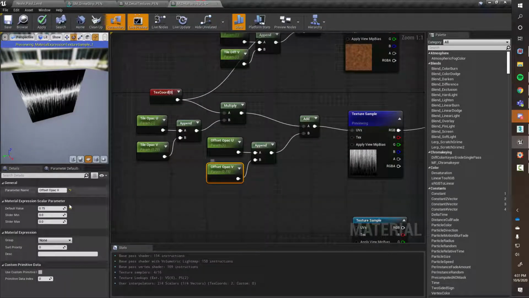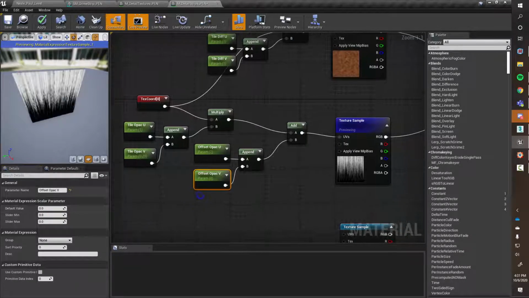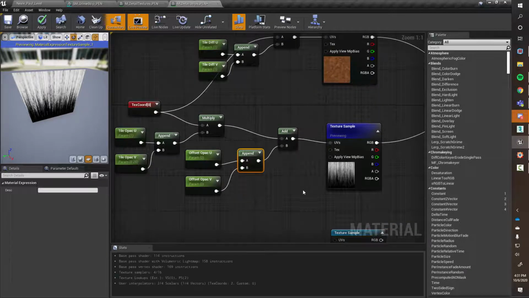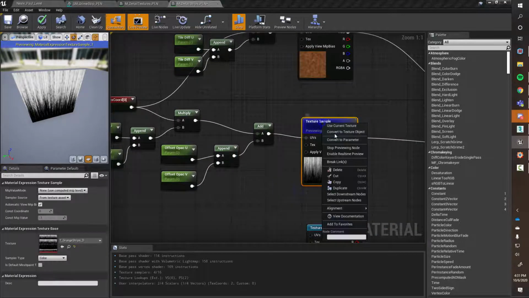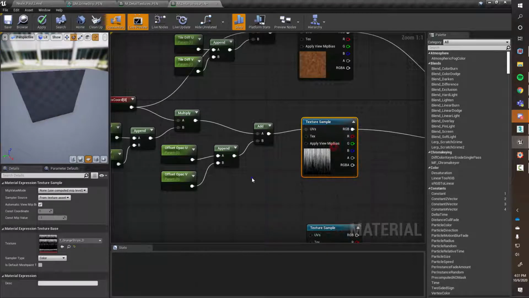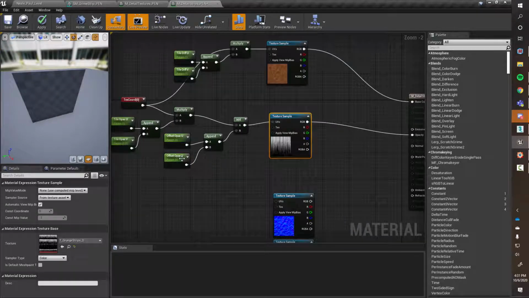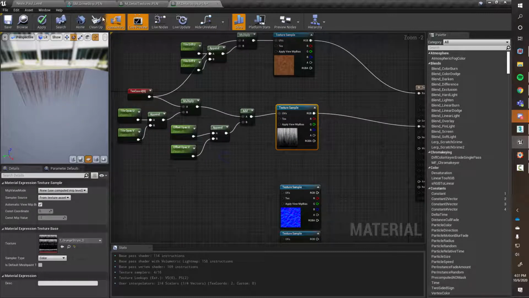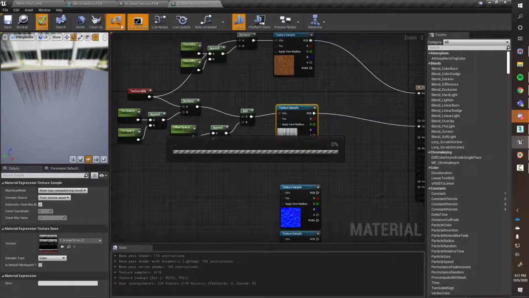So we're just going to use these offsets. I can default it to whatever I want. I'm going to default it to 0. And the offset is going to be a value of 0 as well, because when you're additive, 0 added to something is whatever you added it to. So we just want to leave them as 0 to begin with. So we're defaulting those. I'm just going to stop previewing here. And now we've got these inputs to be able to control this strip. And so I'm going to hit apply.